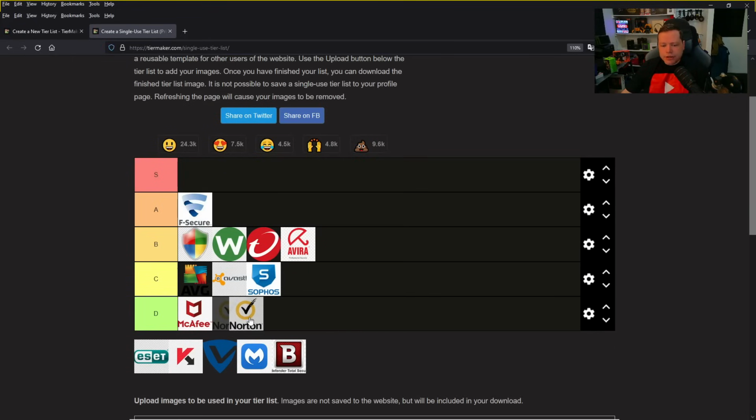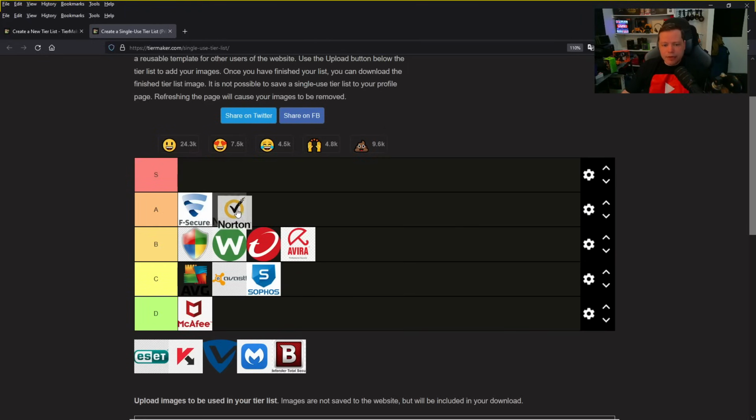So Norton has actually taken an upgrade. Norton is going all the way from D tier up to A tier, and that one's a shocker, but they've warranted it. They're getting the awards, they are passing a lot of tests and have a high detection rate, good ransomware protection, and an intelligent firewall. So at least for 2024, they're looking good.